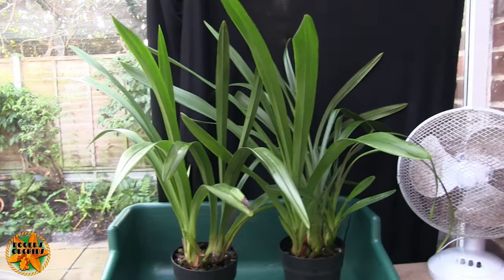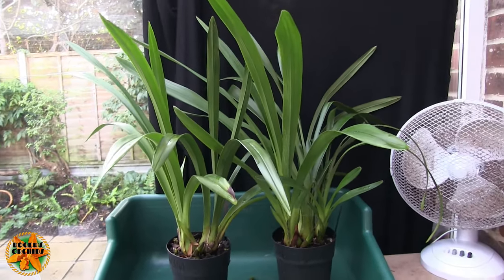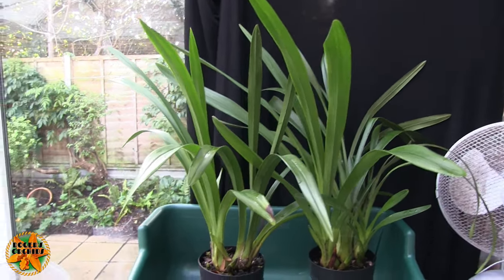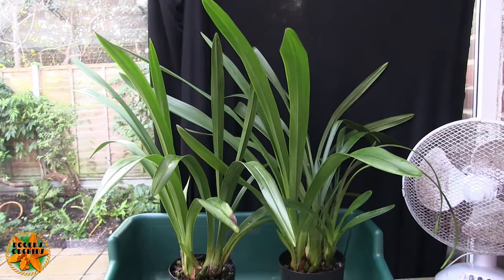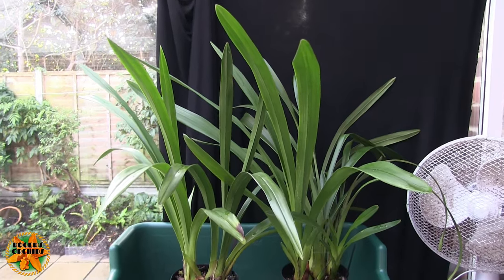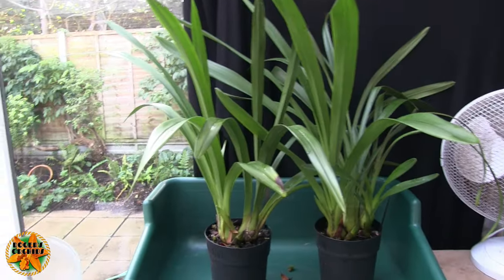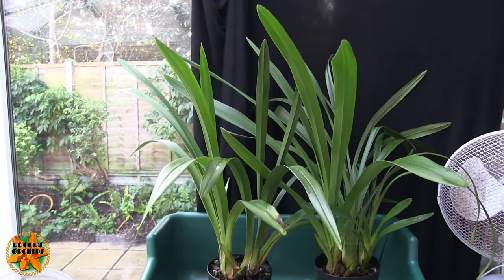So if you've got Cymbidiums outside with no protection, nothing over them in any shape or form, watch those weather forecasts, watch those night temperatures in whatever location you're in, if there is a possibility of getting a frost. As we move into October, it becomes far more likely. Yeah, it only needs a northerly airflow coming down from Iceland and all that stuff up there where all the ice and snow are.